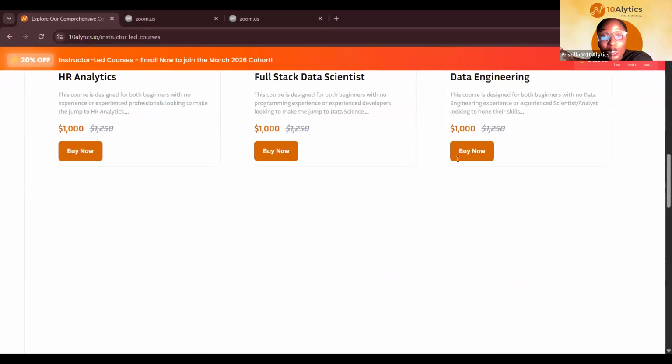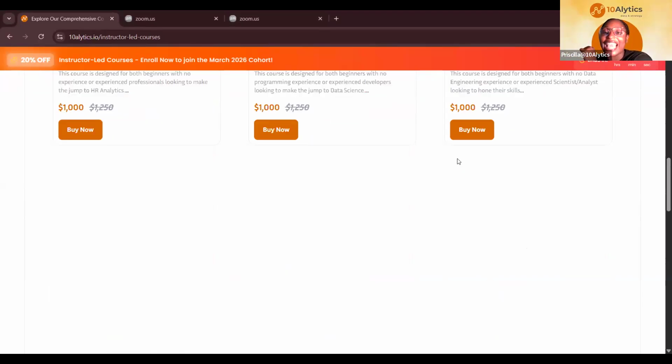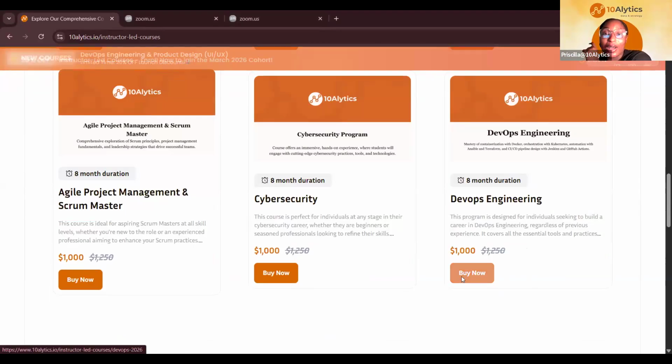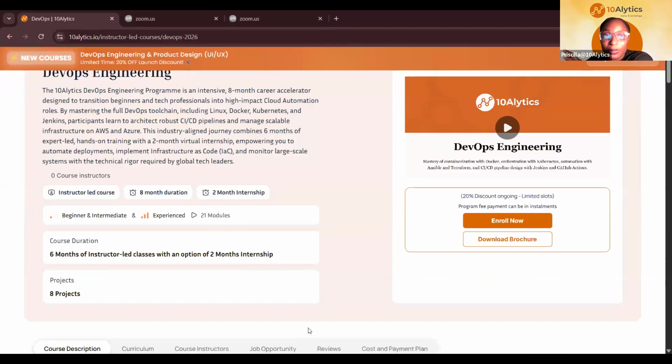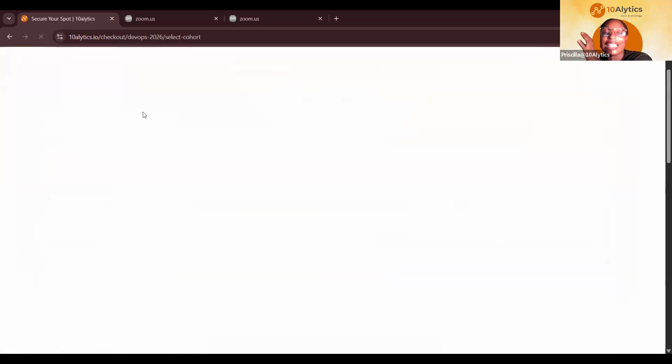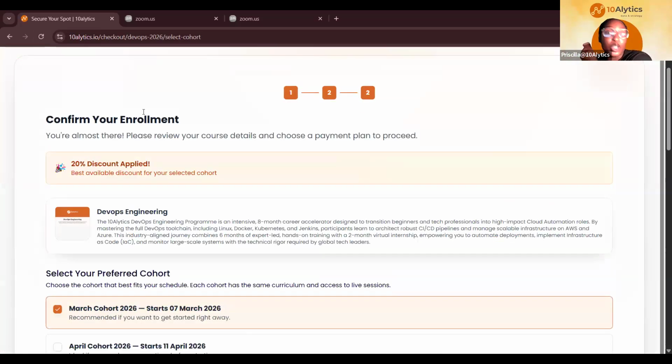Click on Buy Now, and it will open this page. Right here, you see Enroll Now. When you tap on that, it will prompt you to create an account, which you can do easily in less than a minute: your first name, last name, full name, email address.